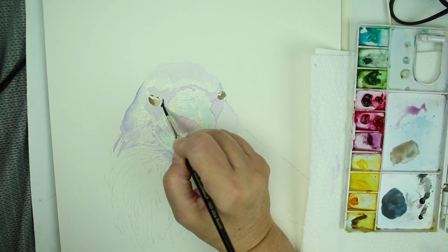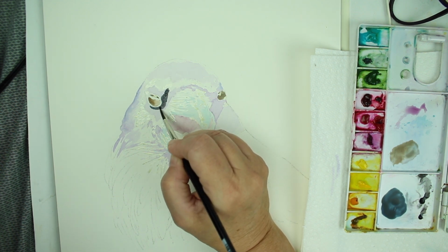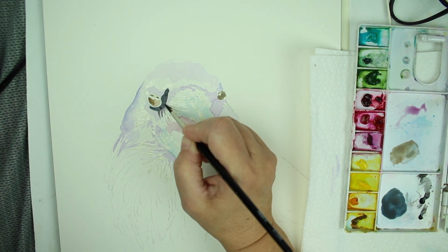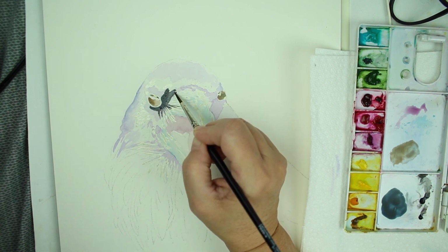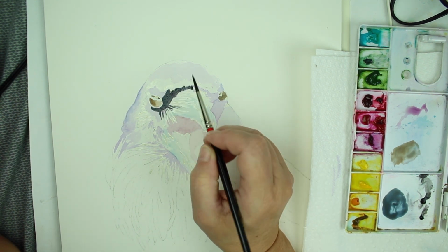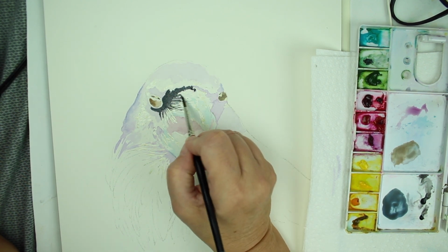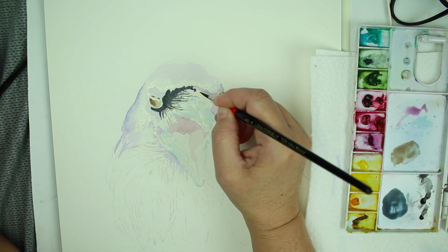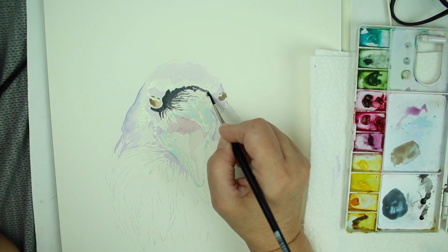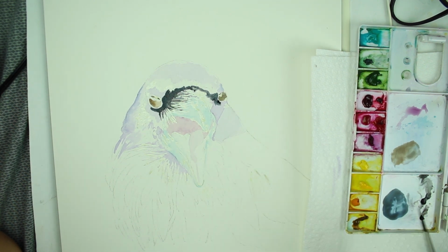Each time we do a new layer, we want to wait for it to dry completely. So now we're really going in with a really dark mix, and that is the anthraquinone blue with burnt umber. It is really, really dark, about the consistency of cream, maybe just a touch thinner than cream, but not much. We're going to start with his whiskers, drawing the shadows of his whiskers across the top of his beak there, and the deep shadow right above his beak where his forehead and his beak meet each other, and come around to the other eye where it's really dark on this side because it's in shadow.